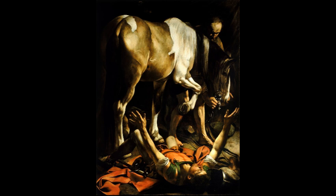Now, normally, when they show this picture, they show the bright light, they show something in the clouds of the bright light to show that Jesus or God are speaking to Saul. But in this version, it looks very, very realistic as it would have looked. Saul has fallen off the horse. He's lying in the ground, looking in a state of shock. He can't believe what has happened. The person with him obviously doesn't understand what's going on. He doesn't know why Saul has been blinded. And so it is done in a very different version than was normal at the time.